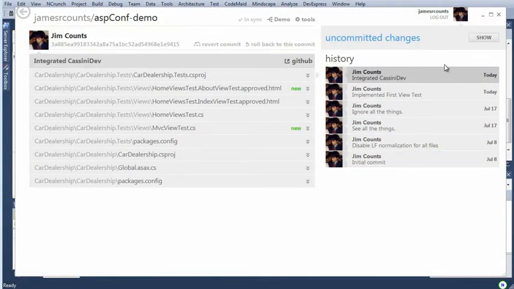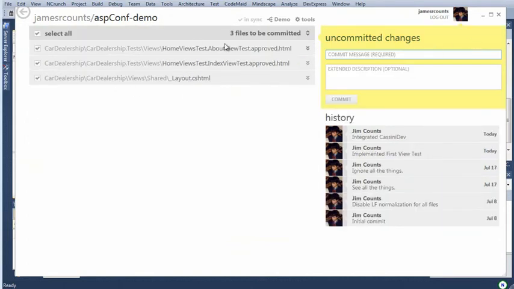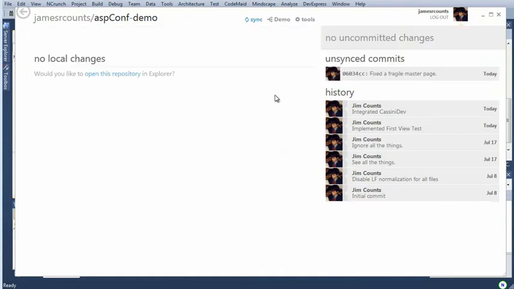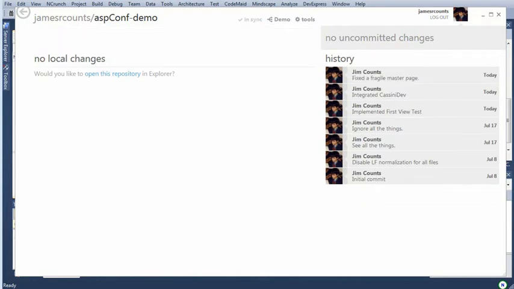So we have more uncommitted changes. This time, not too many. You can see that we changed the master page and we reapproved our files. So we'll just say we fixed a fragile master page, and we'll sync that up. Again, I apologize that it doesn't appear to be checking out correctly on cruise control, but I don't want to spend too much time trying to debug that, because I think it's very important to show you guys how to work around data with your views.